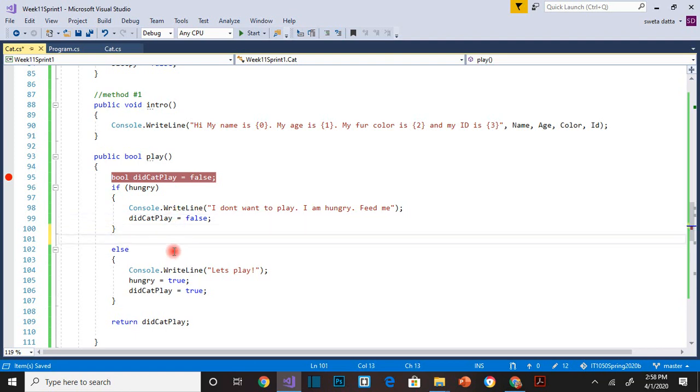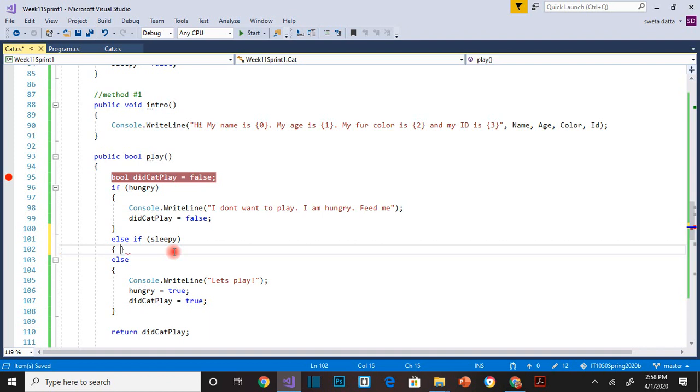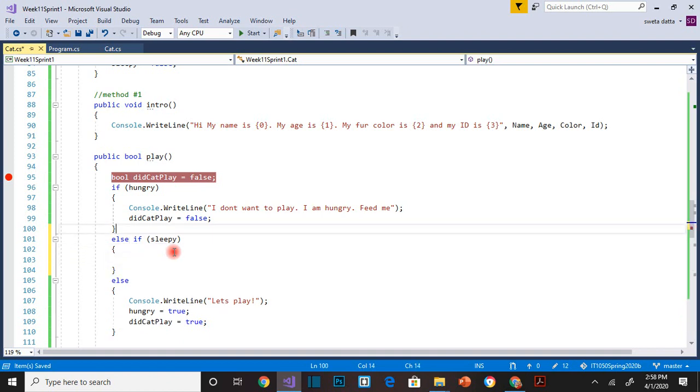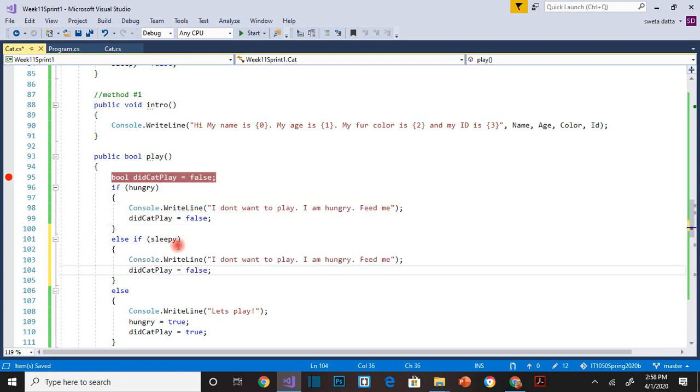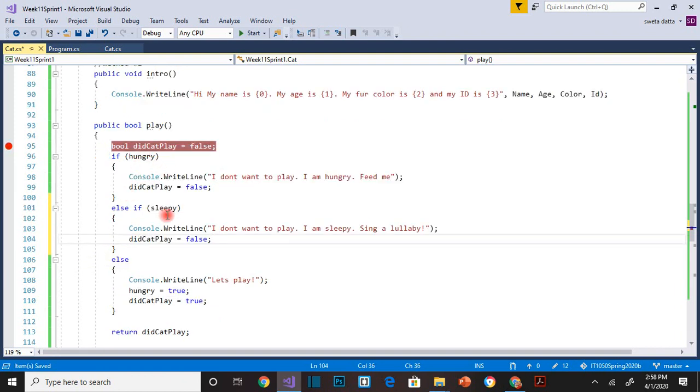Let's add else if here. If he's sleepy, so he's hungry, feed him. If hungry, else if sleepy, he says, I don't want to play. Otherwise, he plays.